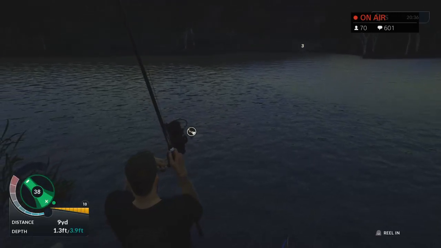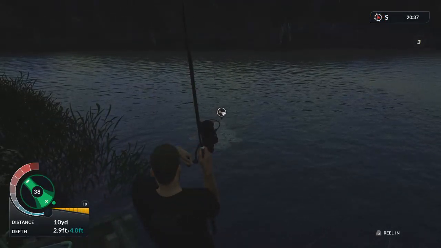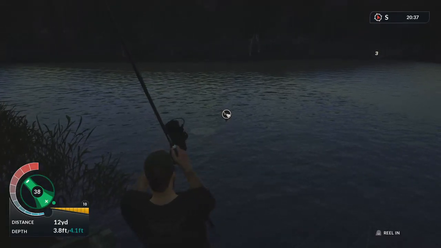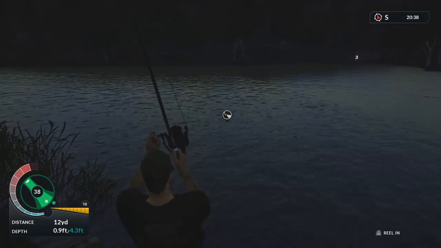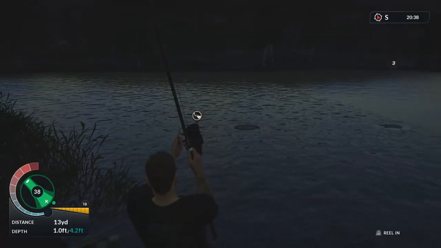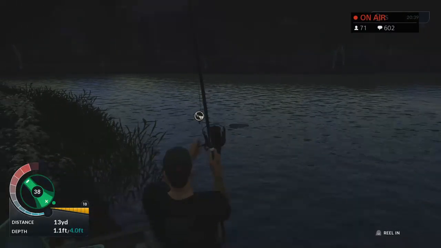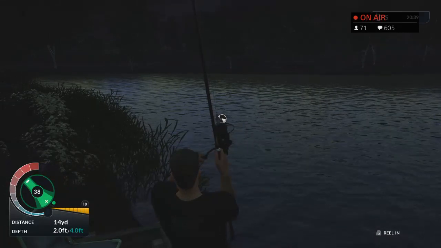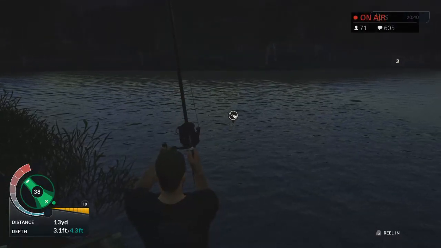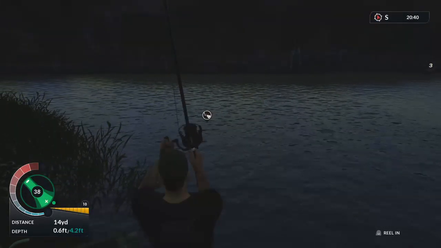Is this it? Is this it? No, come back this way. He's at 10 yards, guys. That's the closest we've had him. Oh, wow. Come on, come back. He's getting close. He's getting close. He's getting tired. I sense it. The steroids are wearing off. I sense that he's coming in. No, he's going back out. He's definitely as mad as a box of frogs.